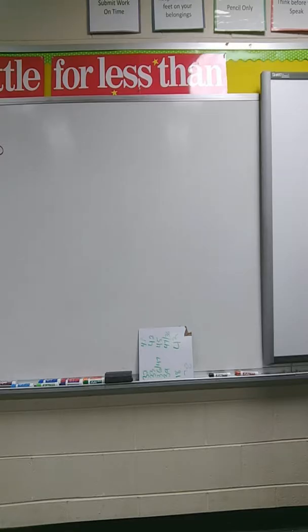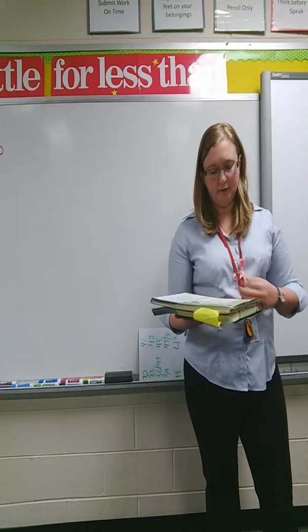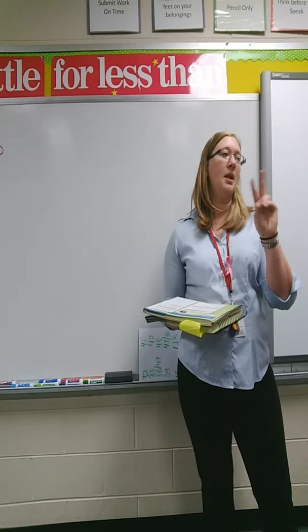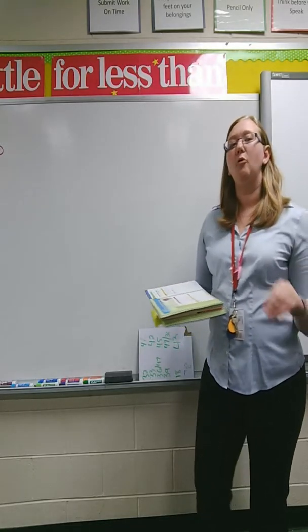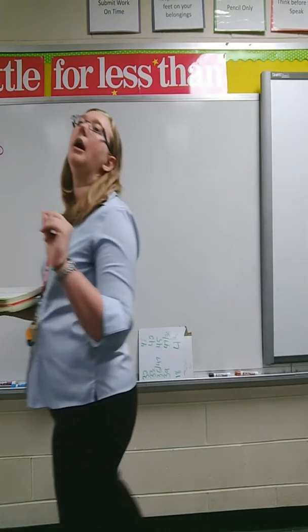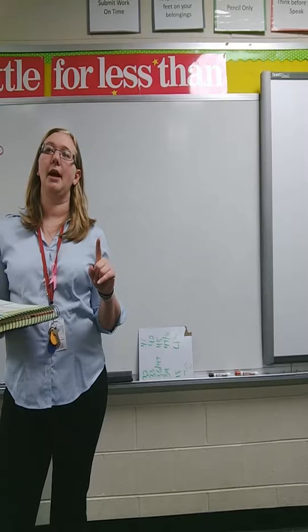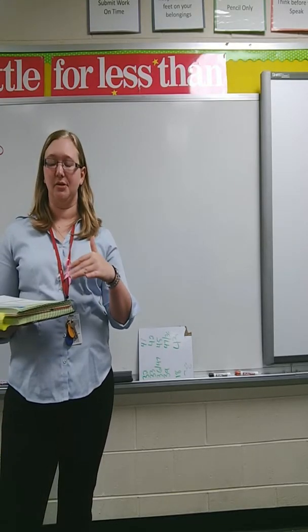Yes, ma'am. Okay, so a monomial is a number, a variable, or a product of numbers and or variables. So it means we have one number, one variable. They can be multiplied together, they can be added, subtracted. In some way, we have one number and one variable. Mono means one. Okay? So that's where the mono in monomial comes from.